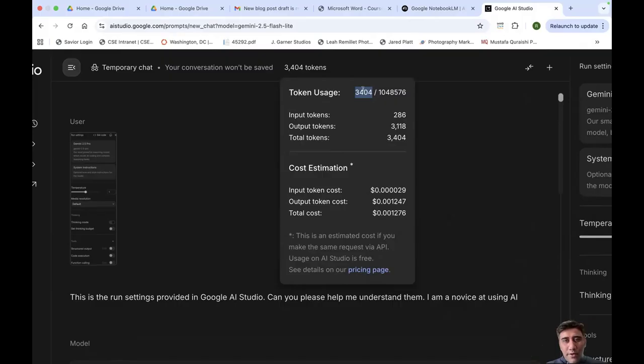Beyond this, it also gives you a cost estimation. Right now, for the bulk of the work, until you hit that 1 million session limit, everything is free in Google AI Studio. If you go beyond that, or if you need something more, let's say you want to analyze a massive data set, and just by virtue of uploading the entire data set you are consuming this 1 million because the model takes so many tokens just to understand what the data set is.